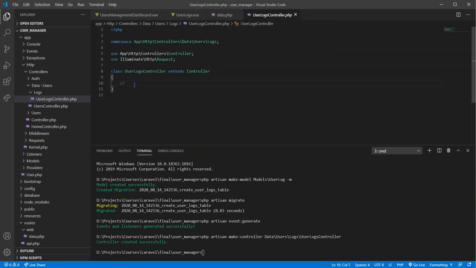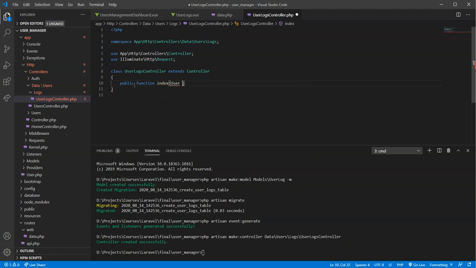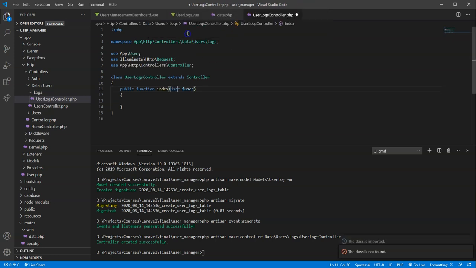Okay, so under our index methods, first of all, public function index, we are going to specify the user, so Control-Alt-I. Actually, in this case, we don't need to bring that, because we just need to bring in the ID of the actual user, right? So for now, well, actually, let's resolve it, because we might use this route for the actual user to pick up and use, right? Down the line. So we'll leave it like this for now.